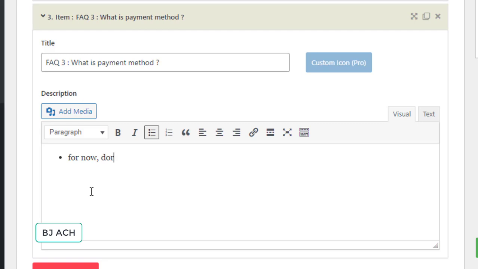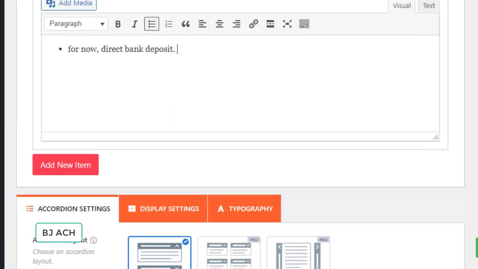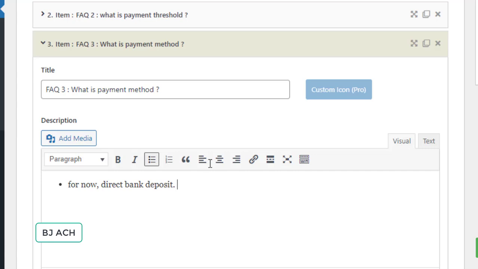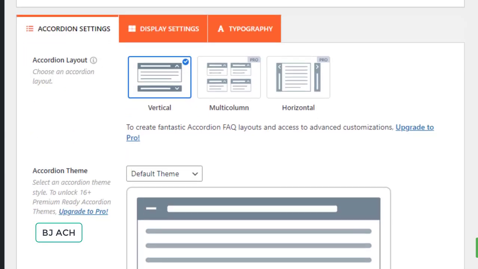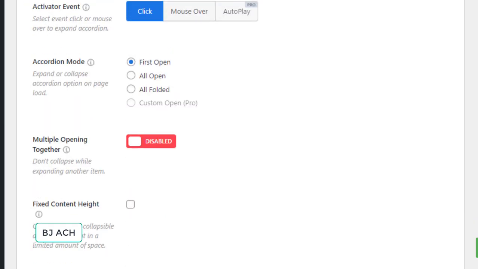For now, direct bank deposit. Okay, so this is it, and you can make it bold, italic. You can design it any way you like. If you want to add the media, you can add media from here, anything you like.